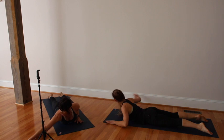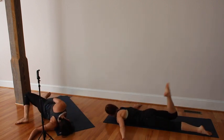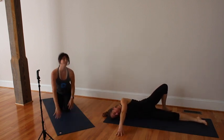Right arm comes out to the elbows above the shoulder, right cheek comes down. Inhale, left leg comes up and over. So you're opening that right pec muscle. Release your head down, breathing here.